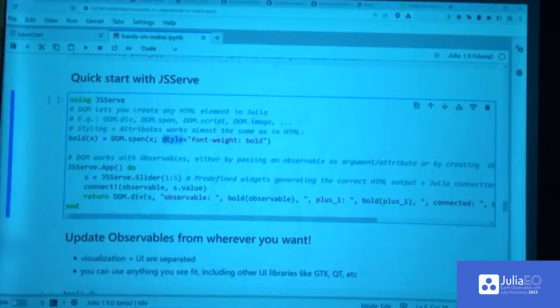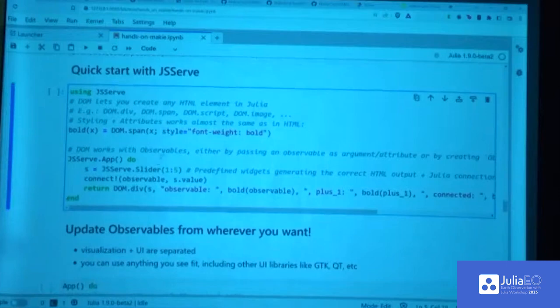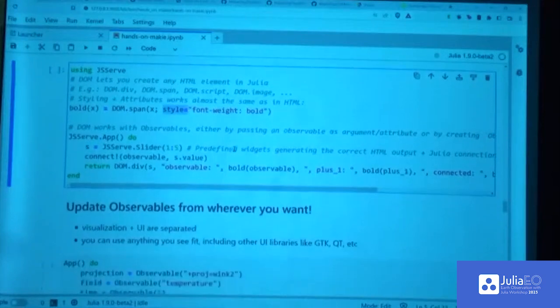But the keywords should be all the same that you can pass, and they should directly end up in the HTML like expected. Just to make something bold, you could use CSS or directly pass this HTML style attribute.